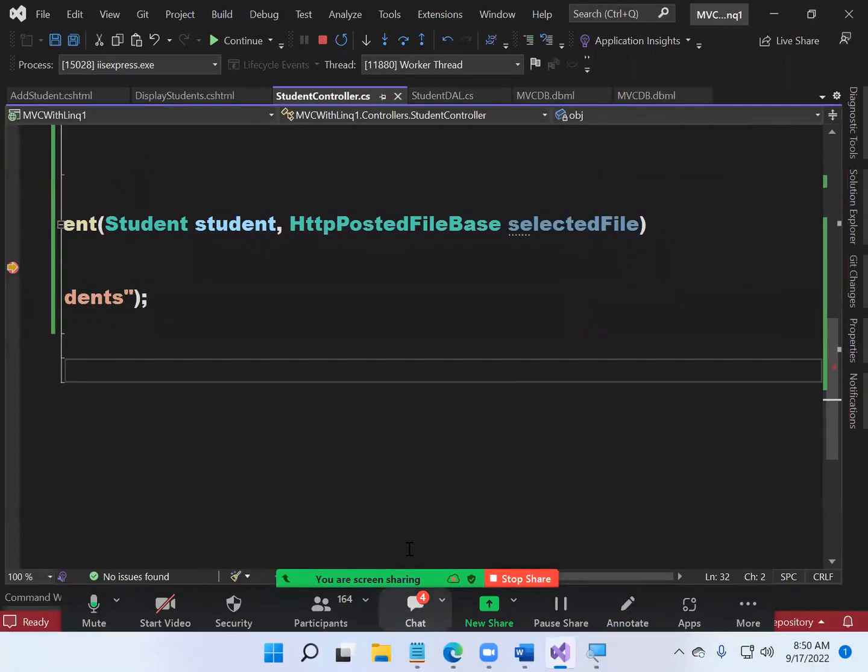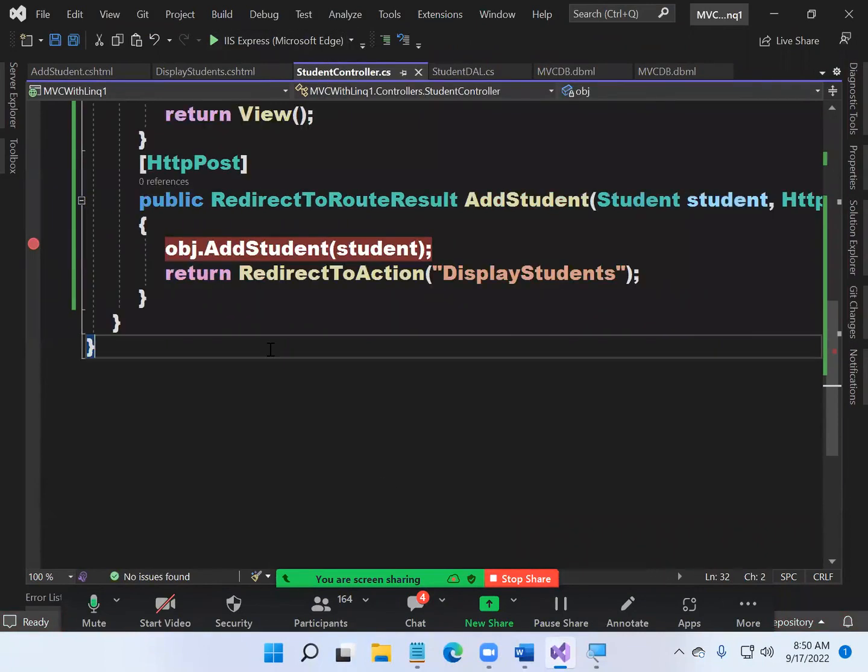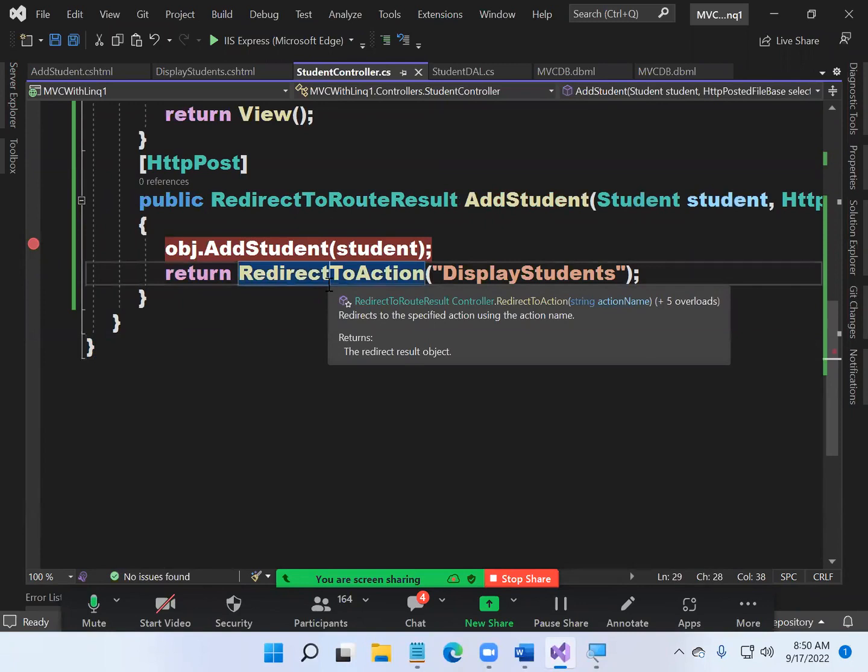So shall I save it to the database now? Tell me. If you want to save this to the database, first the file should be saved on your hard disk. Where should I save, sir? In the hard disk you need to save the file first. Otherwise next time where will you get it from? The user selected a file here. That file should be saved on the hard disk first. After saving on the hard disk only, you can continue your process.